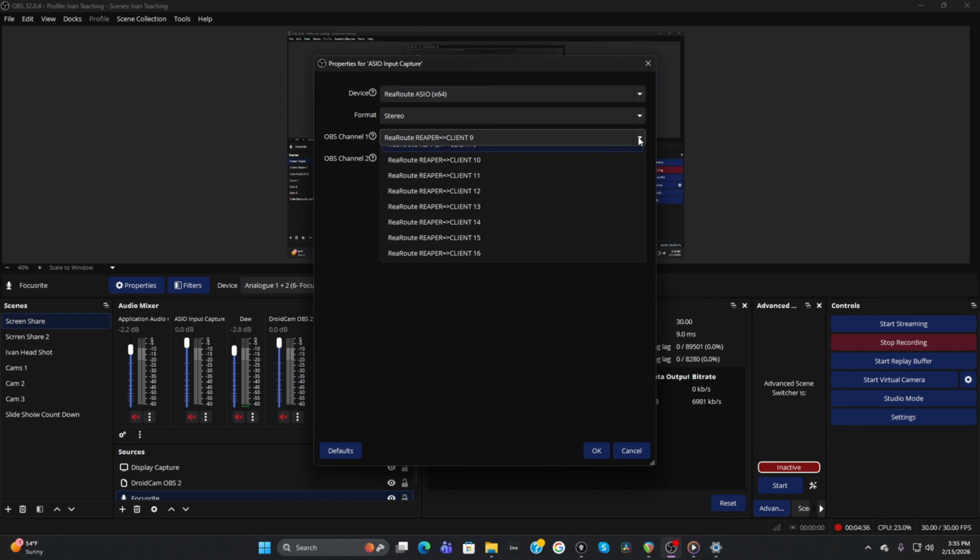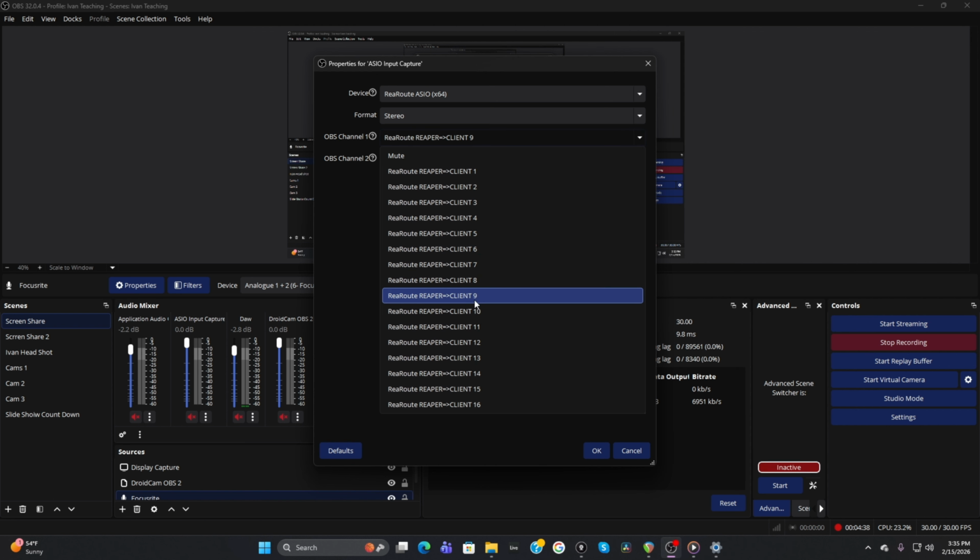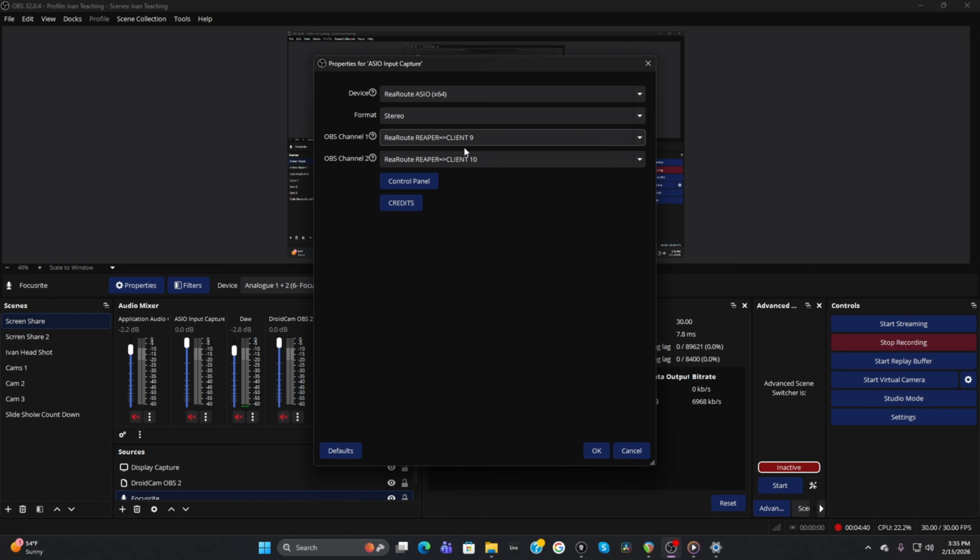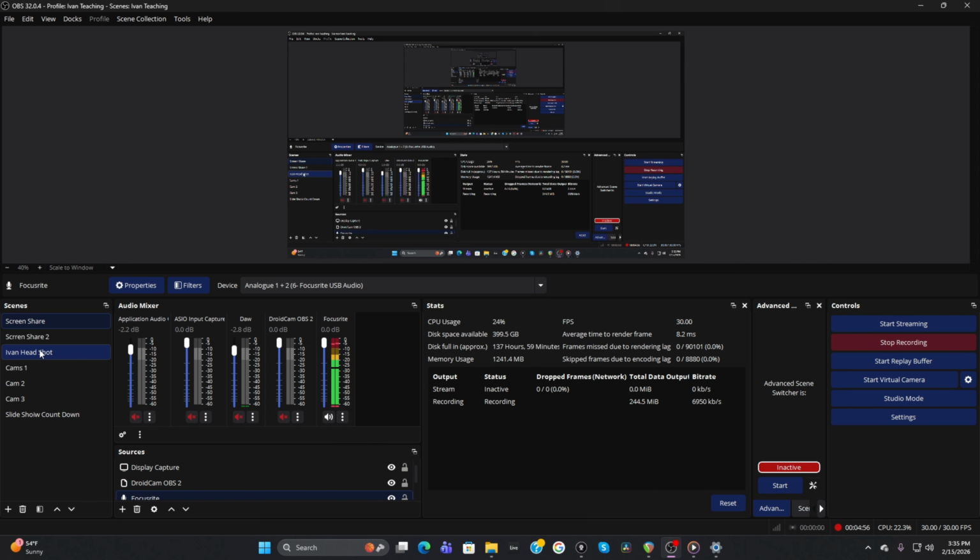You can choose whatever channel you want, but I have mine set to 9 and 10 because then I have 1, 2, 3, 4, 5, 6, 7, 8 all for the drums and anything else, and then channels 11 through 18 for the rest of the channels that come into OBS Studio, or into Reaper, I should say.